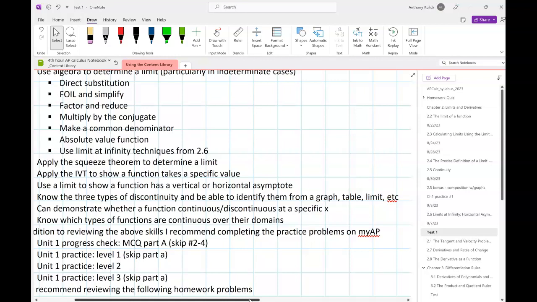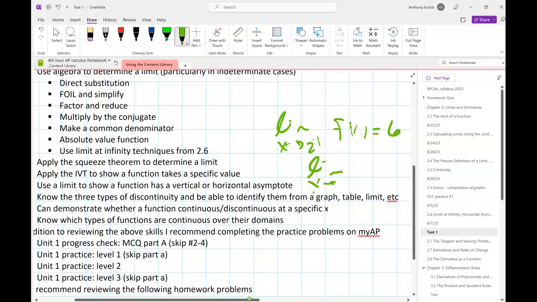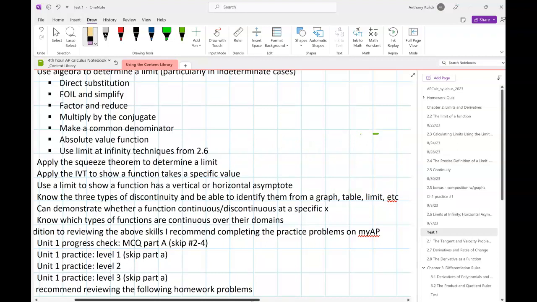If I said the limit as x approaches 2 from the left of f of x is 6, and the limit as x approaches 2 from the right of f of x is 3, you know that's a jump discontinuity, because the left-hand limit and the right-hand limit aren't equal. Oh, okay, got it. So if I just give you that and I don't give you any way to generate a picture or a table from f of x, I just give you information about the limits, you should be able to do that still.